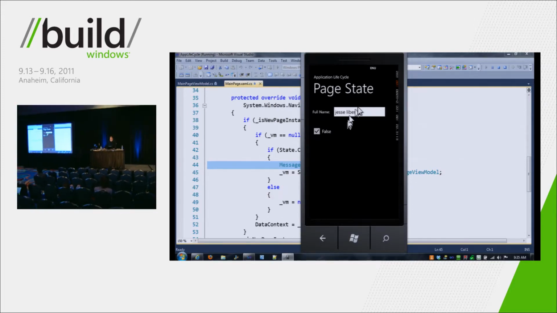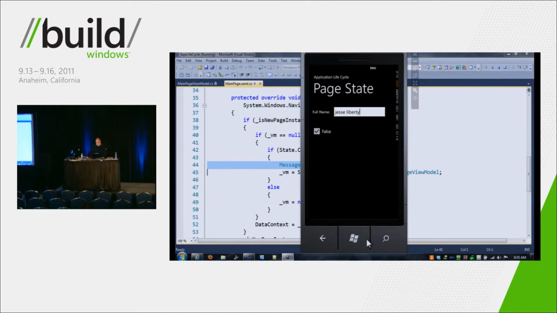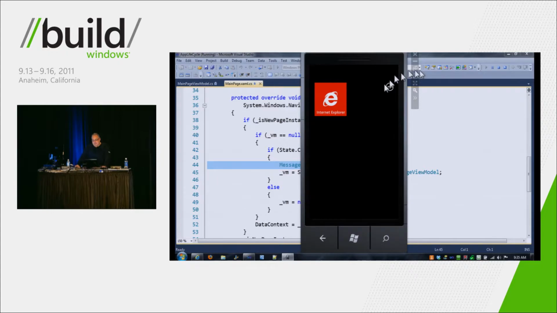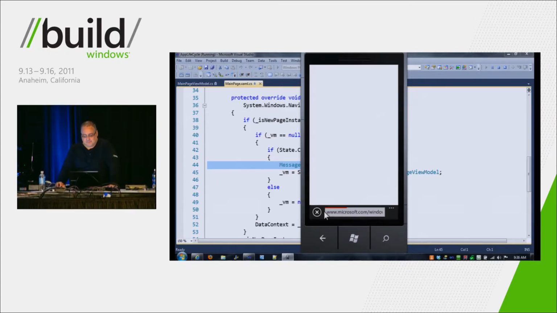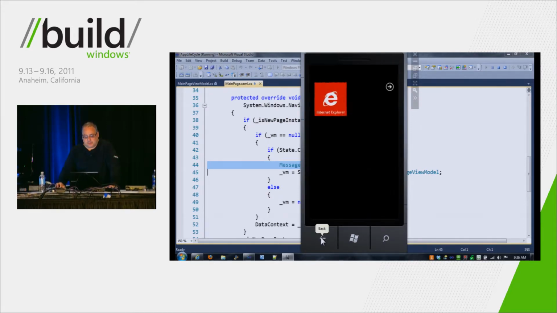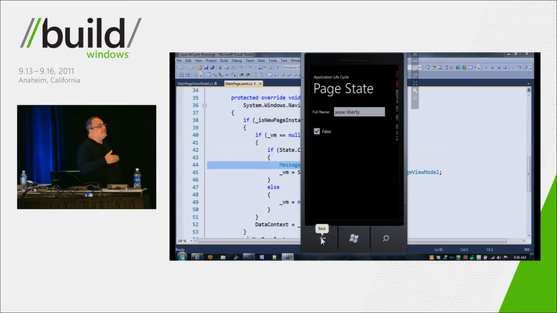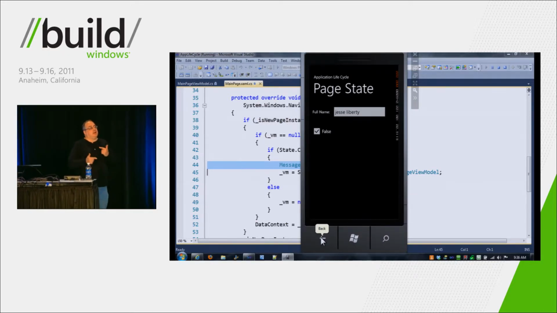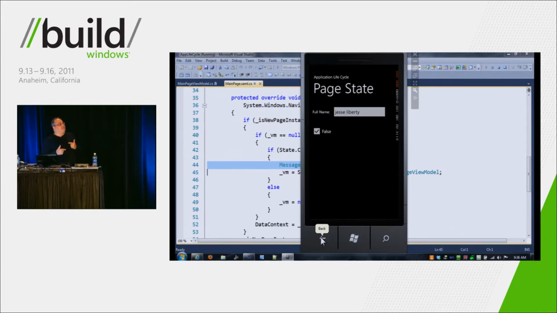Good. All right, so I have my state here. If I go to another application by clicking the Start button and then choosing, for example, Internet Explorer, and then I back out of Internet Explorer and back into my application, notice my state is preserved. And that message box did not pop up. So I was in the dormant state. And I got that fast application switching. I did not see a screen that said resuming. I did not see my message box. I came right back.